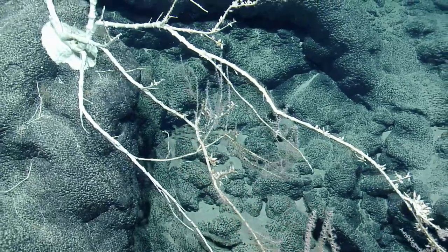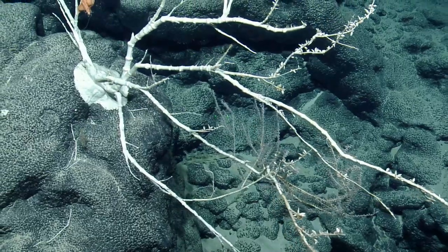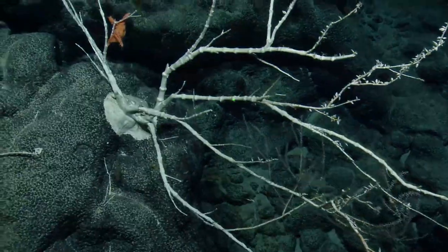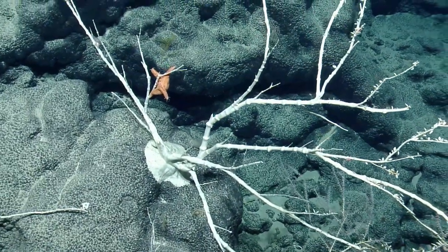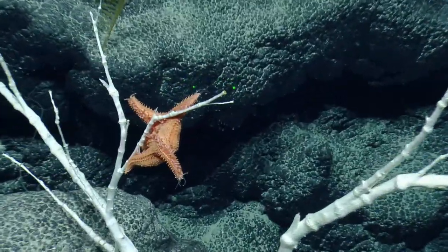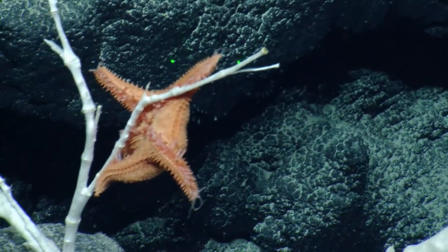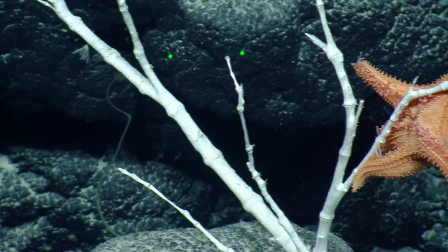Does the fact that this coral is so big mean it's older than some of the other ones? Yes, totally. I see these knobs. Is this a bamboo coral? Yeah, you can see the little knobs down. It's not so colorful compared to the other ones we've been seeing. I think it's half dead, probably. The sea star is eating it. Tasty. Slurping up polyps off the thing.